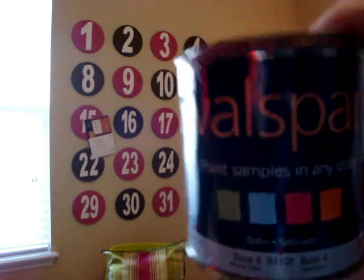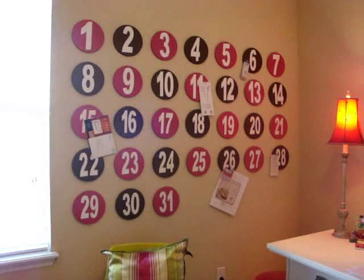I already had brown paint from when I painted one of my walls brown, so I had some brown paint left over. So I was able to paint that. The little pint of paint worked perfectly fine. It covered all of those numbers that I painted. It could have done all of them if I wanted to. And it took 2 coats of paint per trivet.